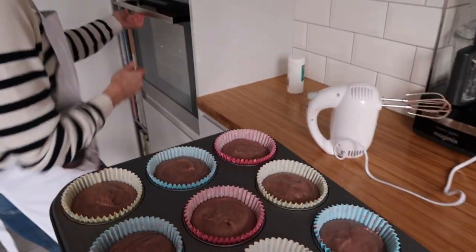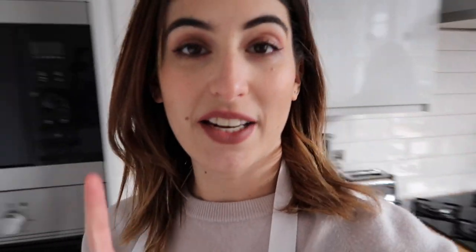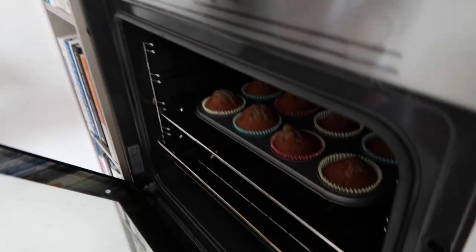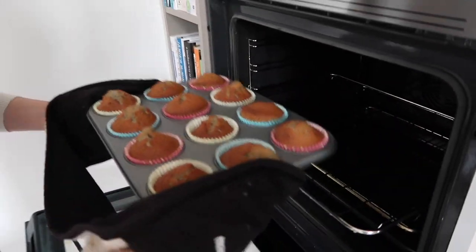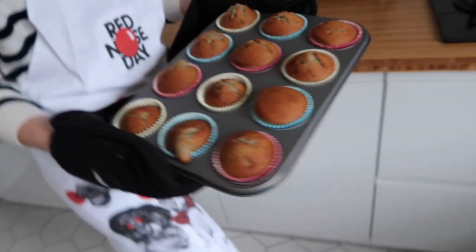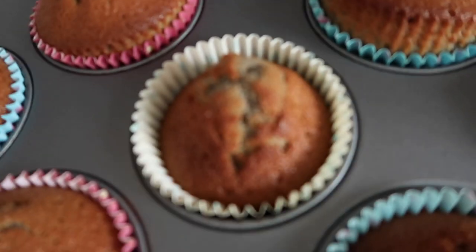We're going to leave those in the oven for 20 minutes while we go film Anna's video — head over to Anna's channel to see us make Smartie cookies. Eight minutes to go on these and look how much they have risen — they are looking great and they smell good too. They are ready, so we're going to get them out and see. They are big. They've gone blue — oh my god they're blue! They have gone a little bit blue. That is so funny.